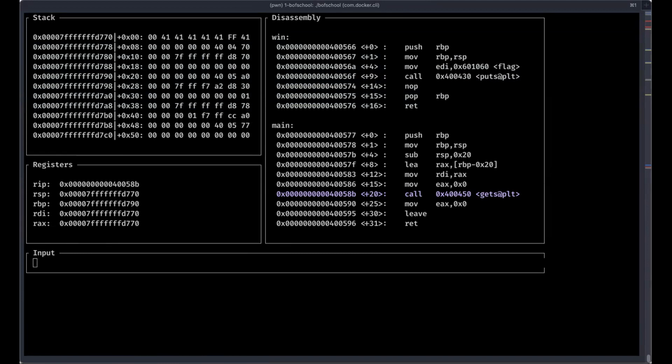I think we give more time. Should we give more time? Maybe 2 or 3 more minutes. Okay, we can play with this program. I think you can just play around with the input, and you will see where the return address is and where you need to overflow into.